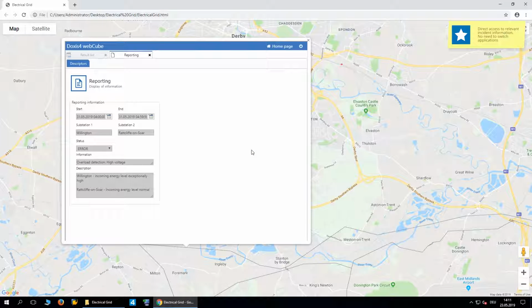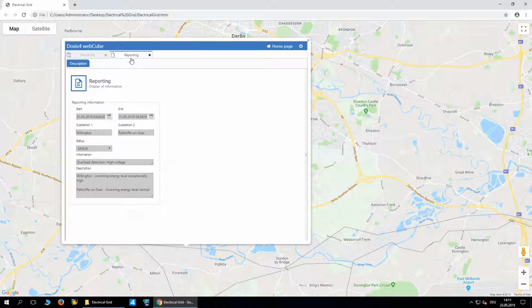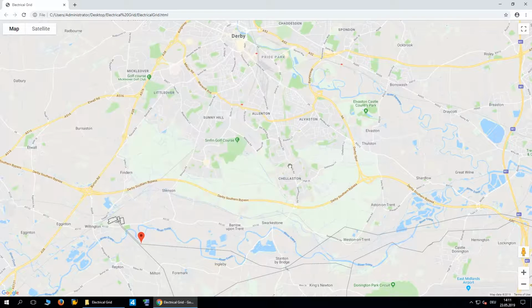Here we can see that Doxis4 can easily ingest and make available the metadata from many sources. The web client is called via a URL in an iframe. The KML layer, which is used for the lines and substations, passes parameters to the URL to perform a targeted search. The source of the problem would appear to be a nearby substation, as we can see here in the description field. Therefore, we will switch our attention to this substation.